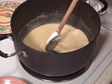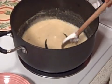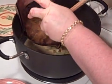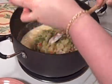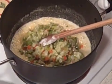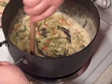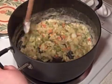So I've got that all mixed good. Just let it cook for a minute. Keep stirring, of course. You don't want it to scorch. And I'm going to go ahead and toss back in carefully my vegetables. And mix those up well. It's smelling quite good in here.